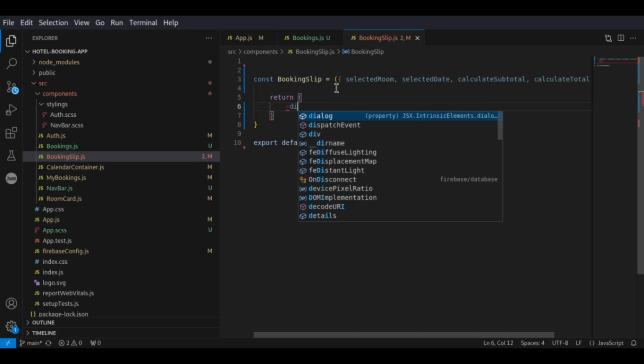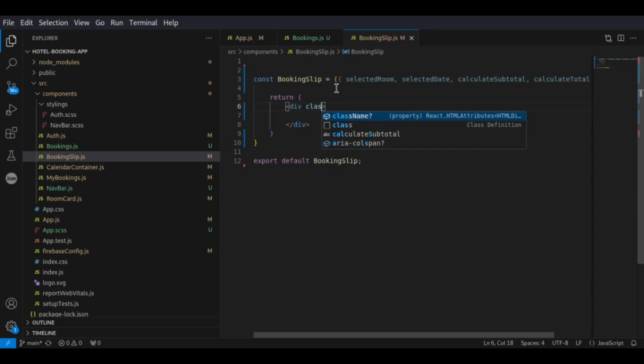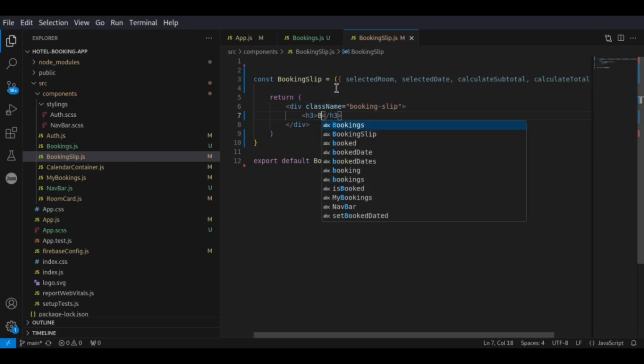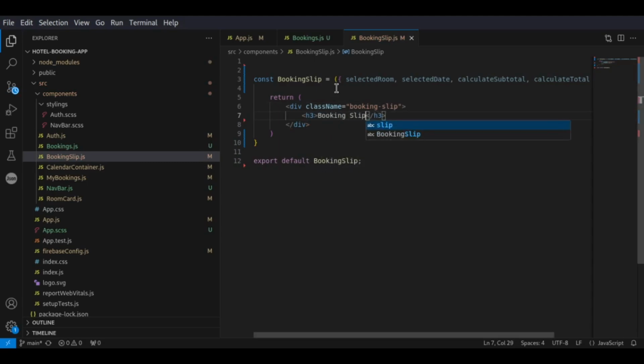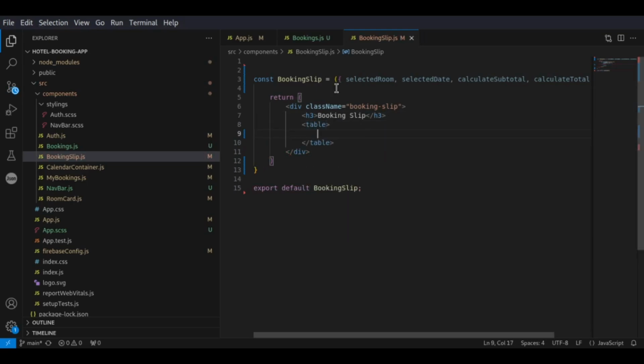So we need that container, obviously. We'll call this booking slab, and then we'll give it the h2 or h3 tag, booking slab. Then what we want is a table, and obviously the table head.